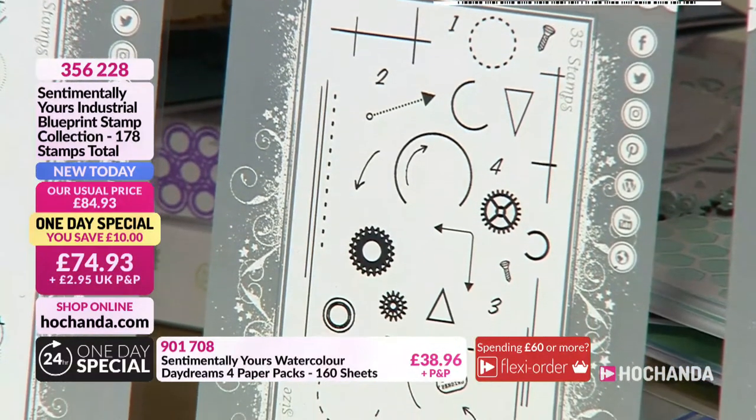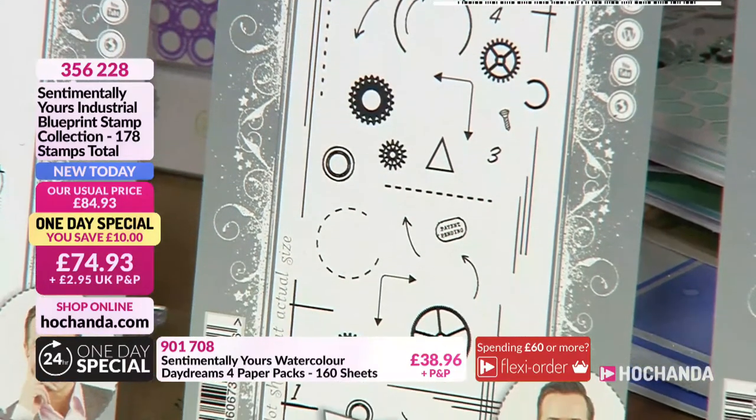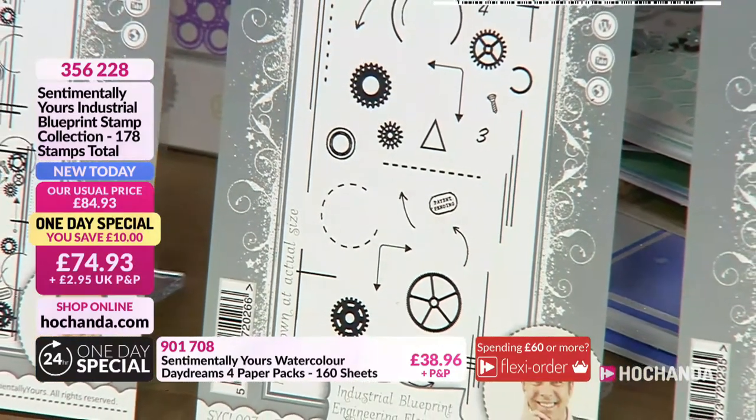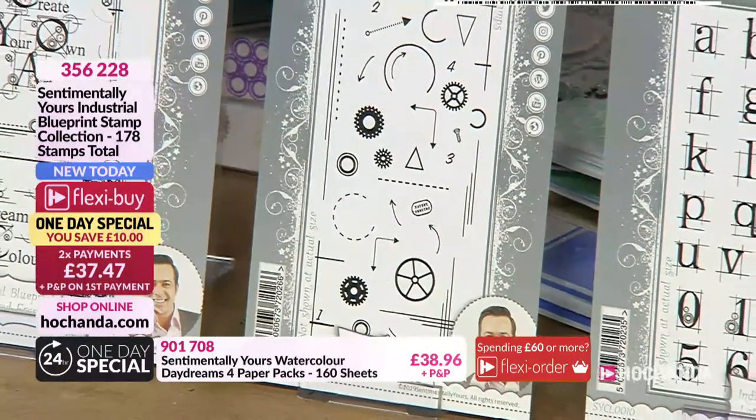But this is why when you get these home, you know that I've done all that. You know you can start working with them straight away and you don't need to worry about the balance and what goes with what. I've done it all for you.